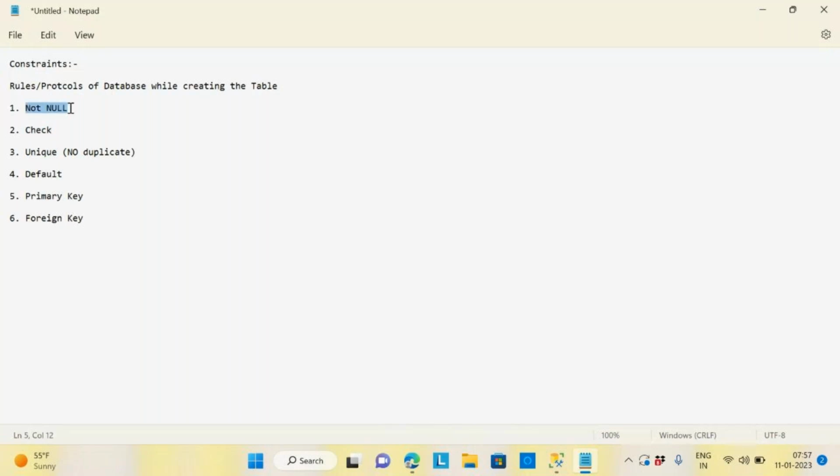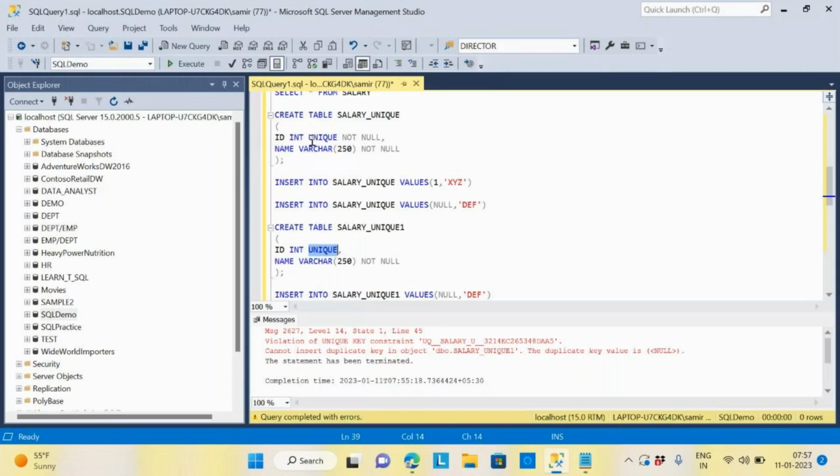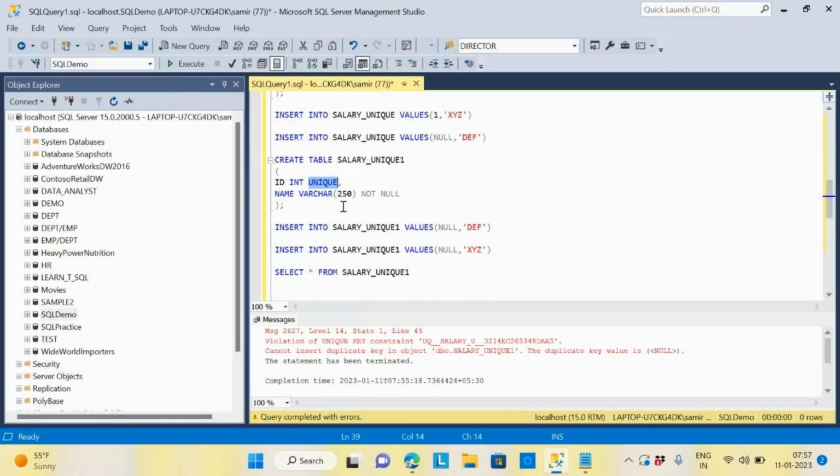So like that, unique is another constraint. It will not take any duplicate value for that particular column if you specify unique here. While I am inserting, I inserted a null here the first time. I didn't specify not null, I'm just putting unique, so the first value it will take as a null.